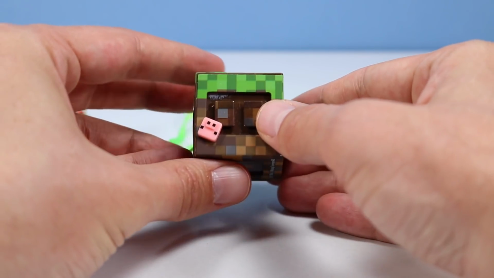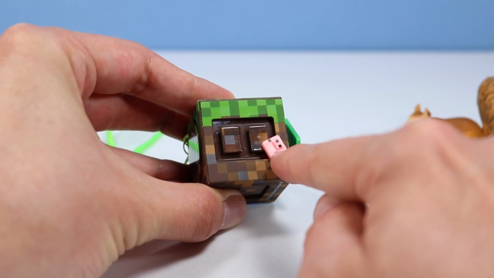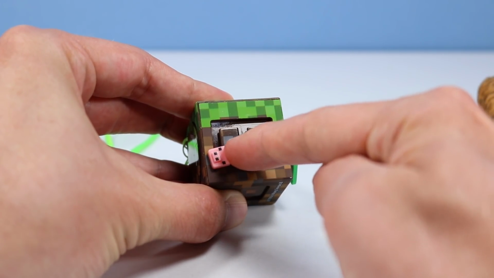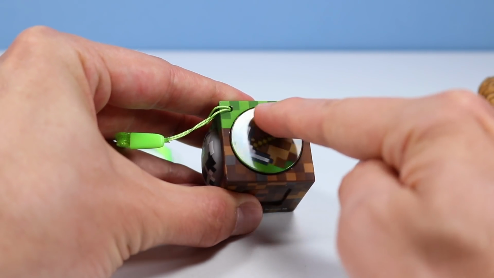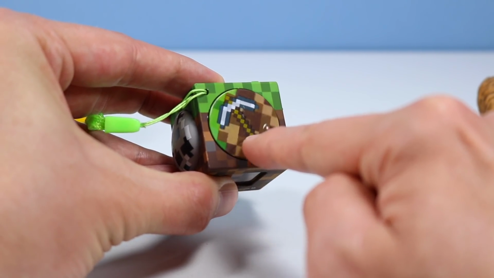Very nice. And then we've got this cute little pig on a little bit of a maze to run around. So we got this pig to fidget with and go through the center and around. Oh, that's pretty nice. Over here we've got a pickaxe rotational. It's actually pretty free in movement. It spins around. Sometimes it kind of gets stuck.